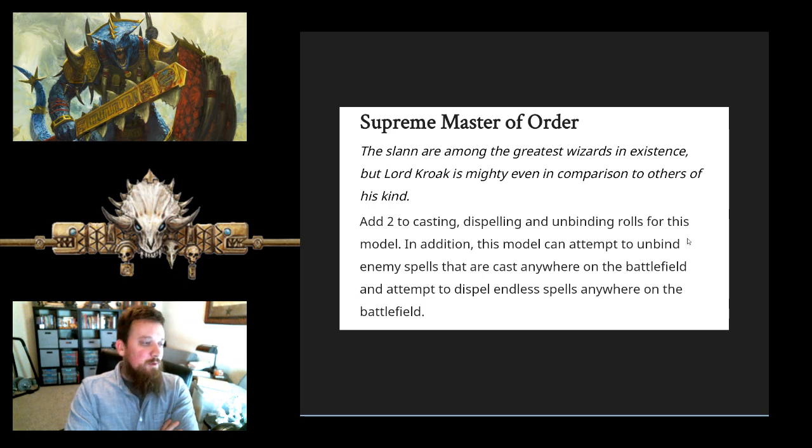And on his war scroll, we see this rule. Add 2 to casting, dispelling, and unbinding rolls for this model. In addition, this model can attempt to unbind enemy spells that are cast anywhere on the battlefield and attempt to dispel endless spells anywhere on the battlefield. So the first thing is he's a native +2 to cast, which is good, but we can make that higher. We can get Kroak up to a +4 to cast, and we'll look into that here in a minute.